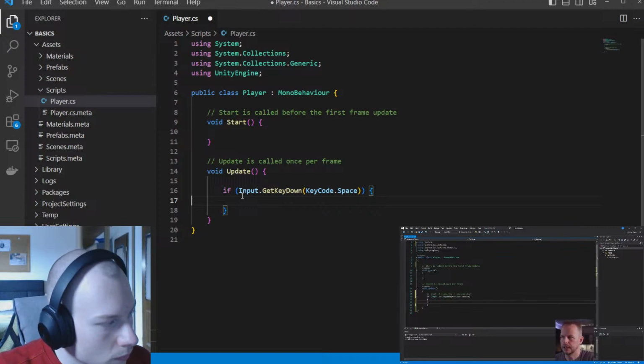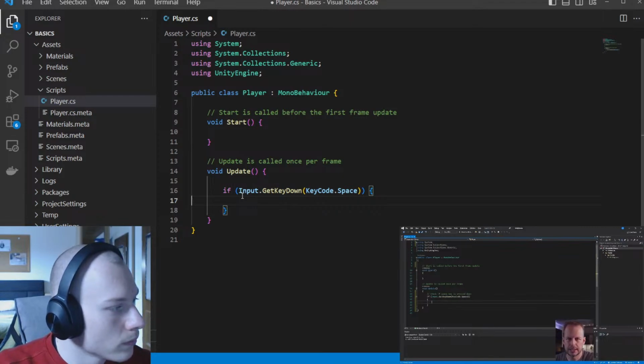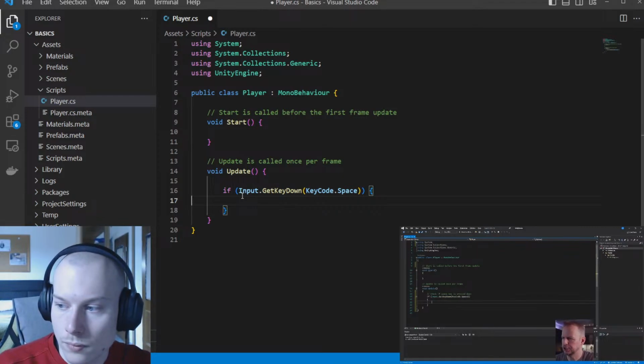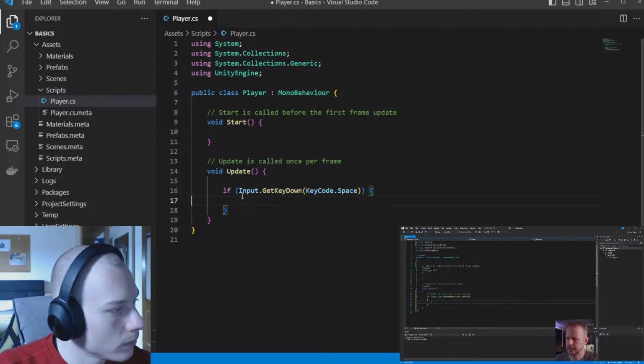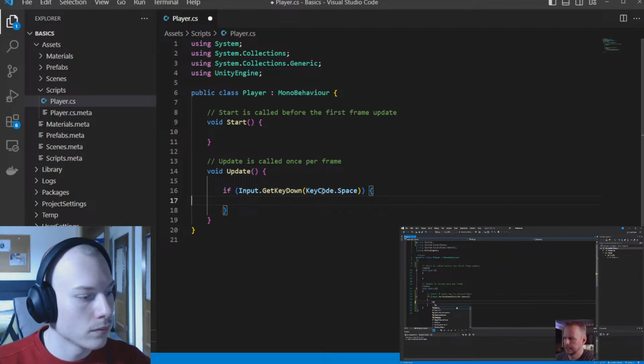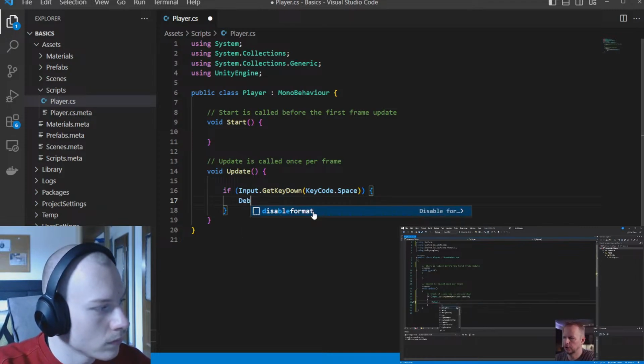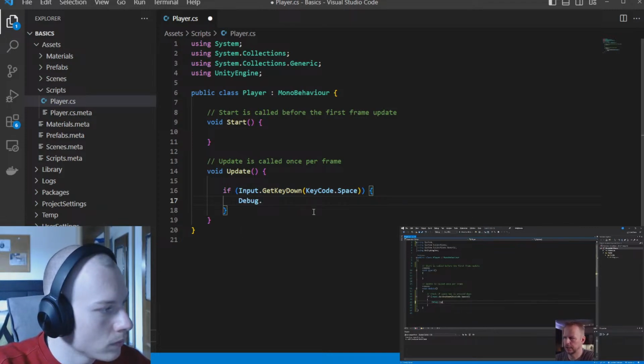Okay, nothing is happening now. Let's press Control S. If I started the game now, nothing would really happen because we're only checking if the key is pressed and it's hitting this line of code, but nothing is happening. We can write a little hint to see if this is working. Something I commonly do is a debug log message. So let's type debug, press tab on the period, log. We just want to put a log entry here.